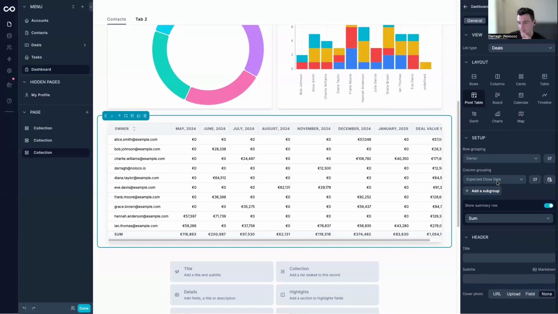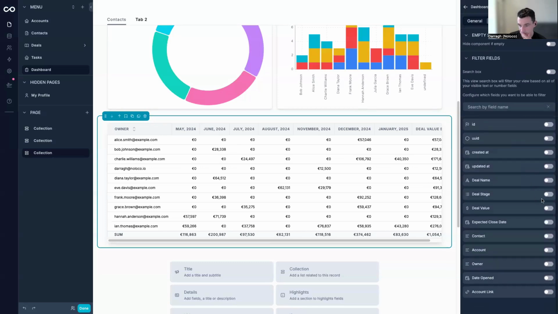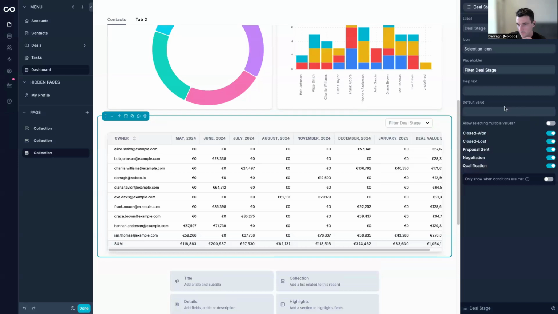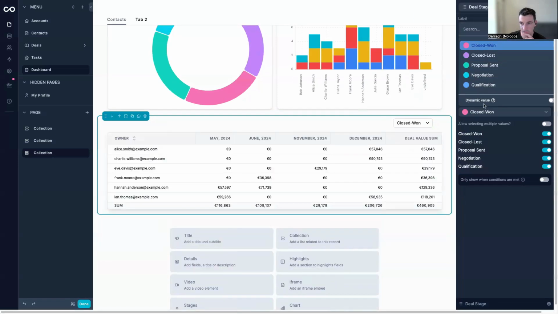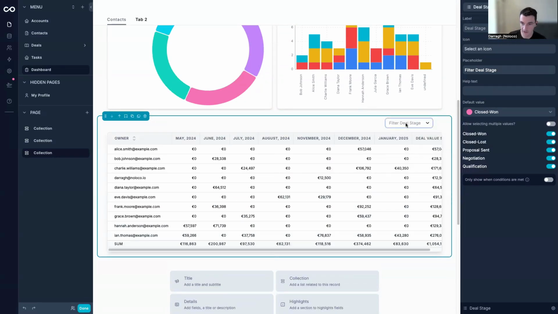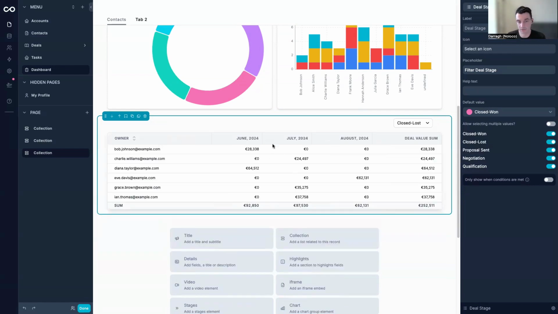And here's where you can get really interesting, right? So you can also add filters, right? So we want to show filters by stage. So we might default this to closed won, so it only shows closed won, but you could still change this, right? If you wanted to see, okay, how many did Bob Johnson lose in July? Which is obviously an important question if you're Bob Johnson's manager, right?